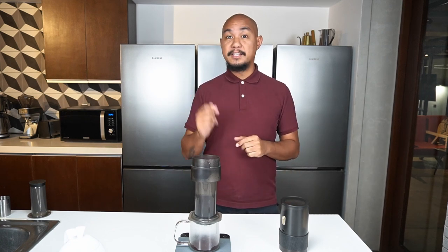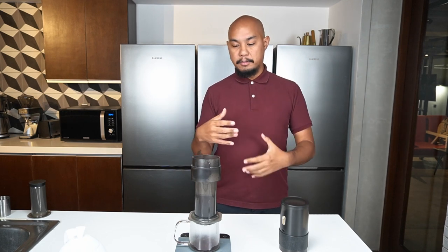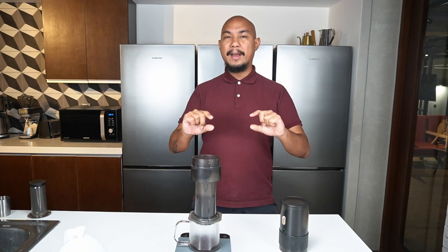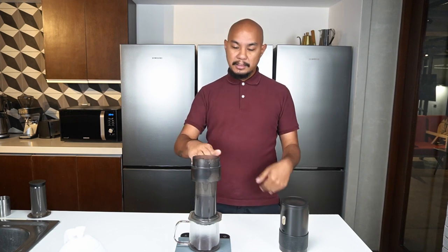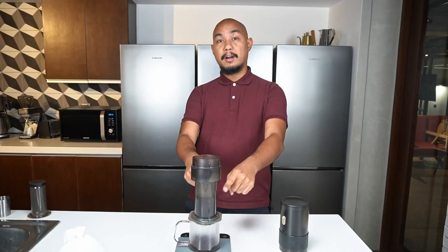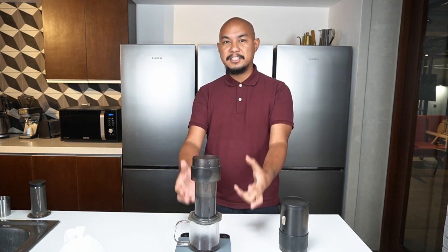One of the concerns you usually have in this situation is that the coffee would be over-agitated and therefore over-extracted. But because we're using this drip distributor, we expect it's not going to be over-agitated — all of the liquid kind of went in very gently into the top. There is a big difference in the color of the liquid in the top layer and the bottom layer of the AeroPress, meaning that most of the water up here is just water and not slurry. It's slowly making its way through that bed of coffee.